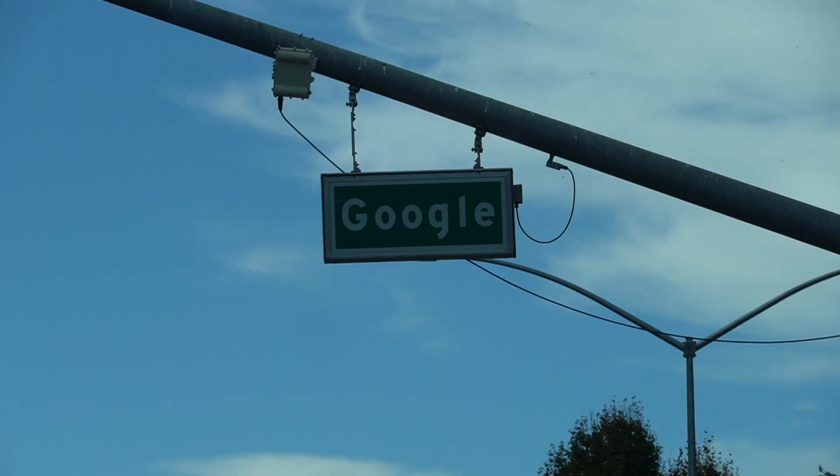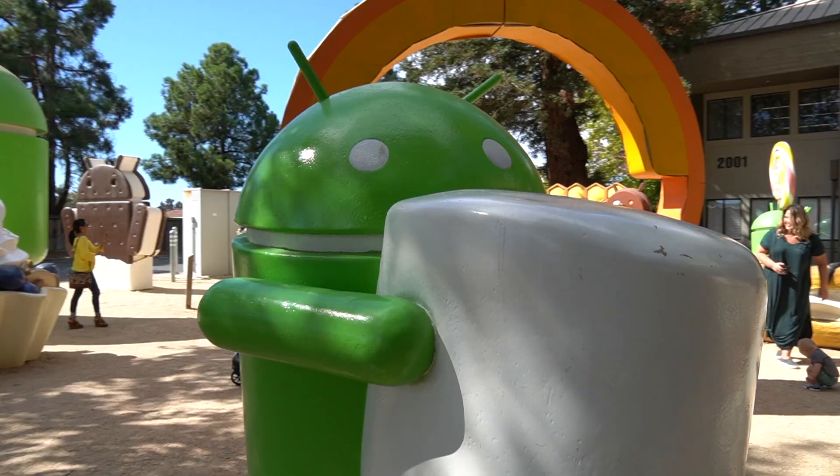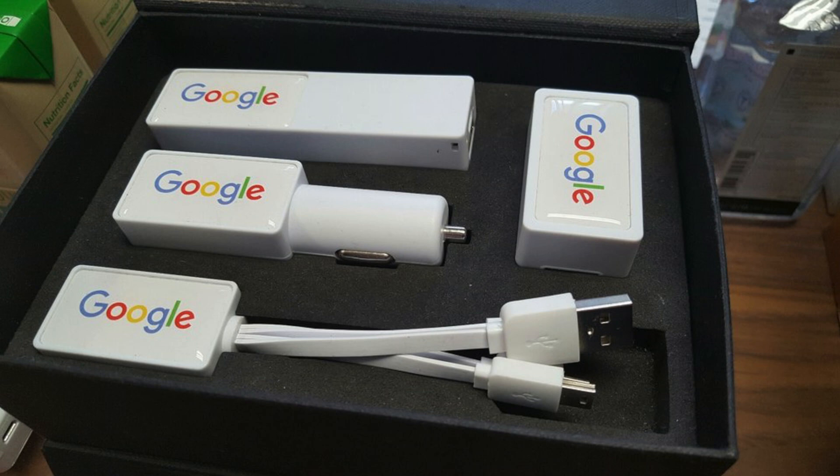We're outside of the Google visitor center and behind me you will see all of the different Android statues for the different flavors of Android they released over the years — ice cream sandwich, Froyo, Oreo, marshmallow, nougat — all represented by statues you can take photos with. There's actually a visitor store you can visit during the week, but it's closed on Saturdays and Sundays. Quick little aside: I actually can't stand Google, specifically because of the AMP standard they're forcing upon people and how they're trying to basically take control of the world and have everything run through their servers and data centers. They really try to punish you if you don't adhere to their standards. Their motto used to be — and maybe still is — 'do no evil,' but I don't think they're following it anymore.